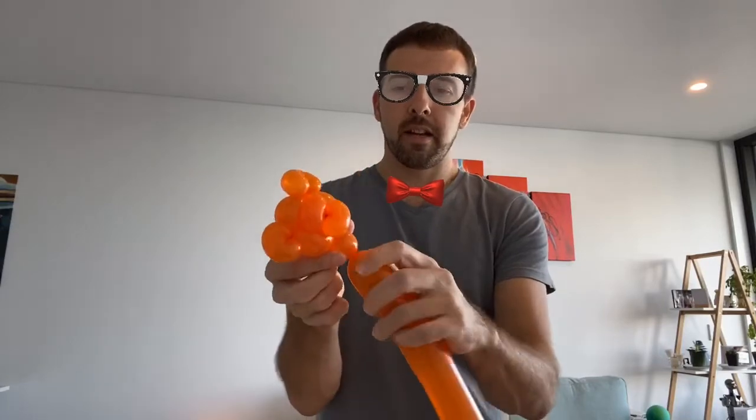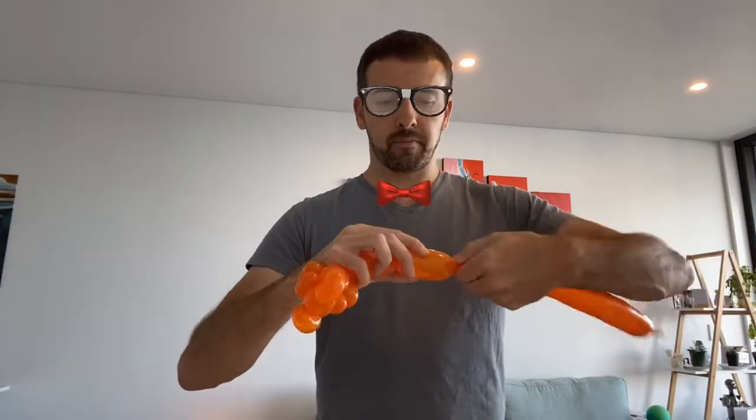Give the balloon a little squeeze so you get some air going down if it gets a bit tight. Now we're going to make a neck - cats don't really have big necks, so just a small neck like this. We're then going to add some legs: straightforward legs. It's all about proportions - we've got neck, leg, leg. These two bubbles should be the same, about three to four fingers. Fold that over and twist at the top of the legs. And now our body.